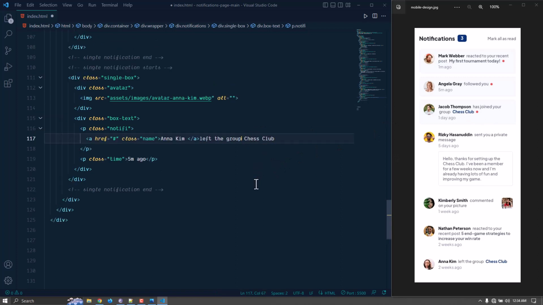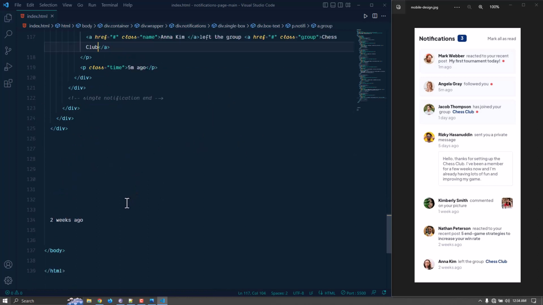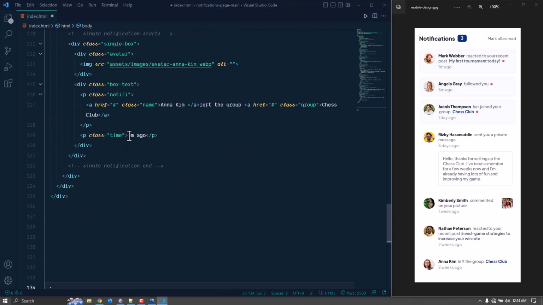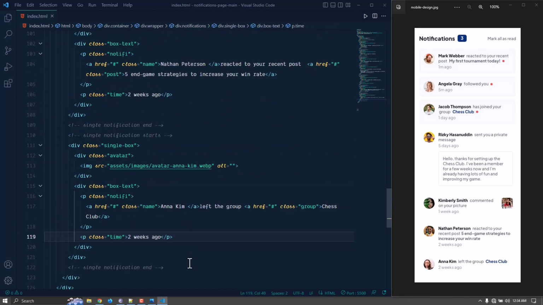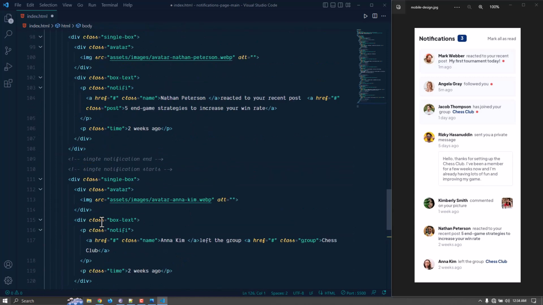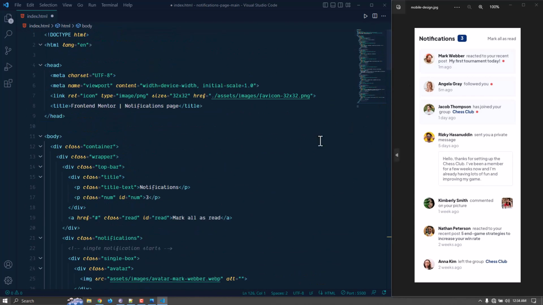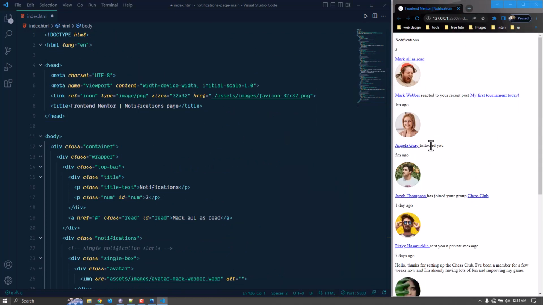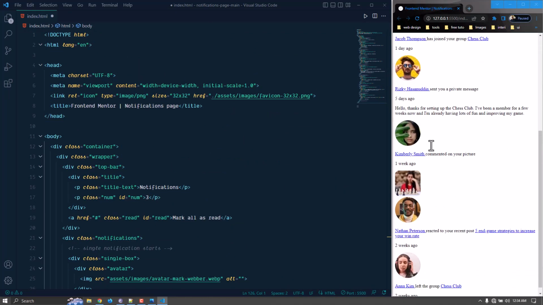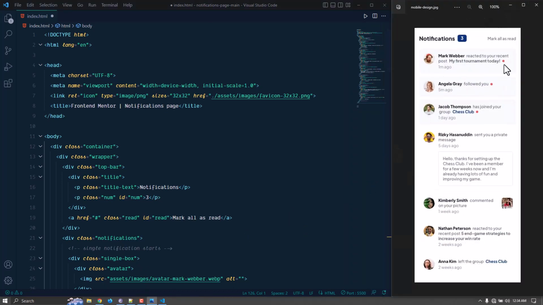Now again let's use the anchor tag here. It should have a class name of group. Let's get the text and paste it inside of here. Let's change the time, and we are almost done with our markup process, but we are not actually done. This actually looks like this. So there is no differentiation between the marked and unmarked notifications, so we need to put this dot somehow in here. So let's start from the top here.